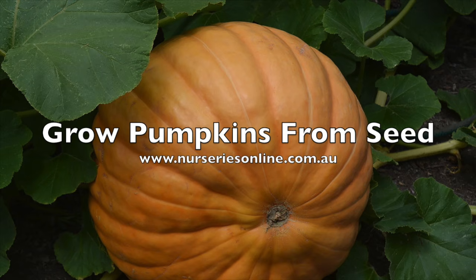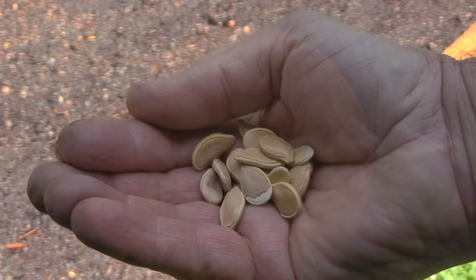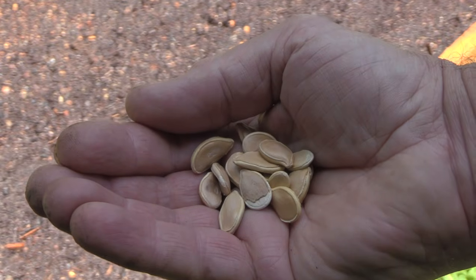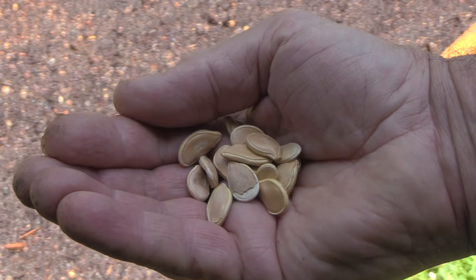Today we're looking at growing pumpkins from seeds, and we believe that the best way to grow pumpkins from seeds is to sow them directly into the garden. We don't like to grow them in containers and then plant them out. We think that's a bit of a waste of time because pumpkin seeds will generally germinate really quickly. The same technique applies to all types of pumpkins and, if you like, squash.